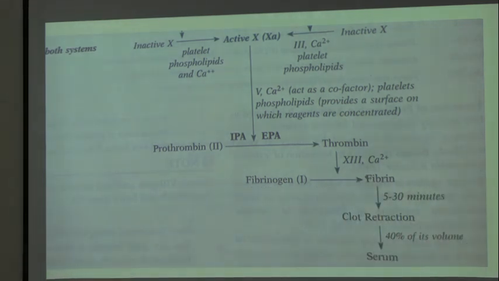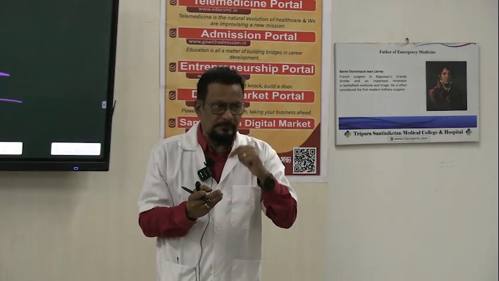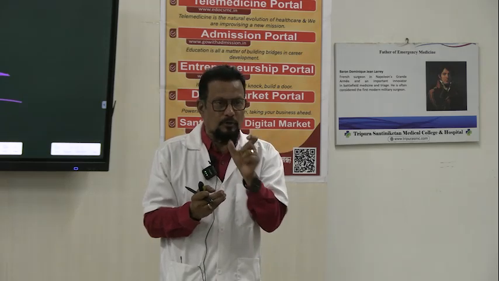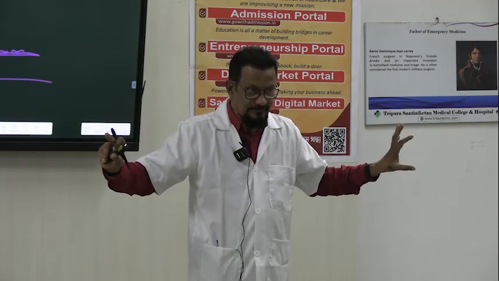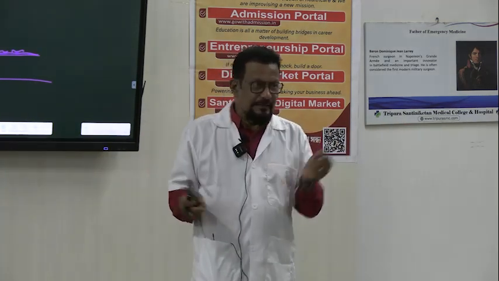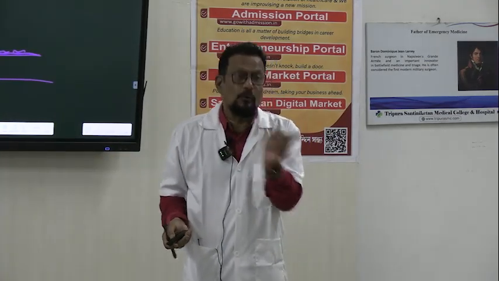Fibrinogens are made up of polypeptide chains, a number of polypeptide chains. So what does thrombin do? It actually breaks the peptide bonds that connect each of the chains to one another. So first they will break this, and as a result, all the monomers will be freed. Okay? So initially, thrombin will cause formation of fibrin monomer.